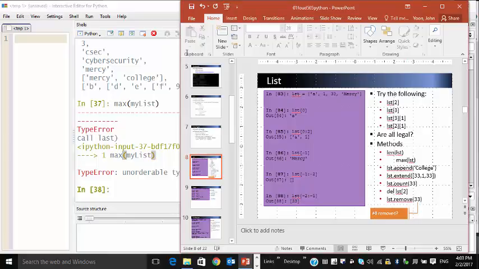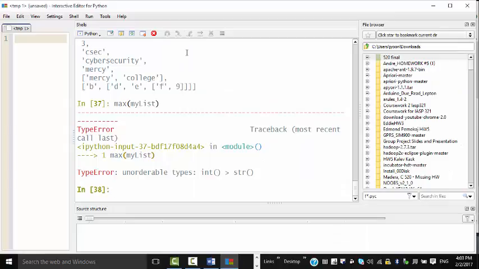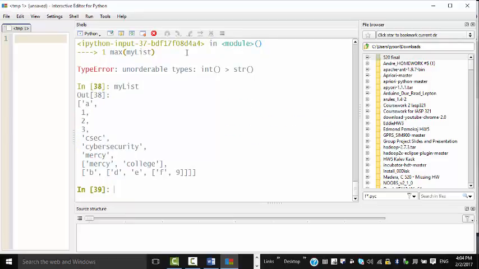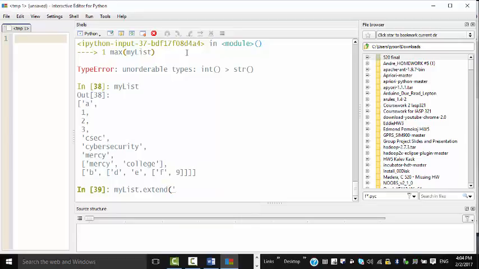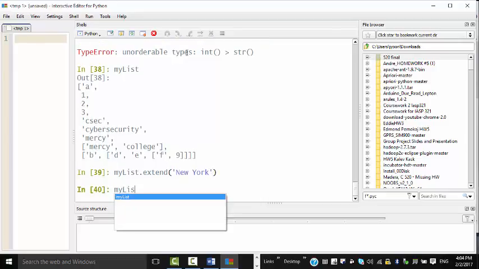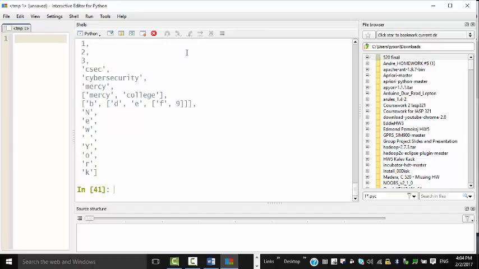So, for example, here, if you do my list dot extend, and then I would say New York, what happens? All separate, right?